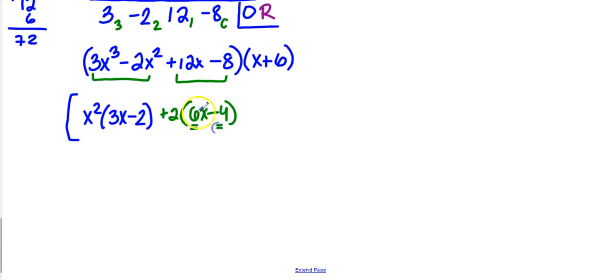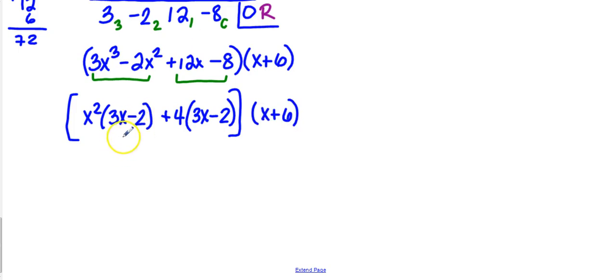That didn't help, because this is 3x minus 2, this is 6x minus 4. But check it out. These are both still even, which means a larger even number was possible to factor out. So when I look at 12 and 8, I'm like, oh yeah, I can factor out a 4. So putting plus 4 here, let's see what's left. What do you multiply 4 by to get 12? The answer is 3x. And what do you multiply 4 by to get 8? That's a minus 2. Remembering to leave x plus 6 here. I can now successfully factor by grouping.